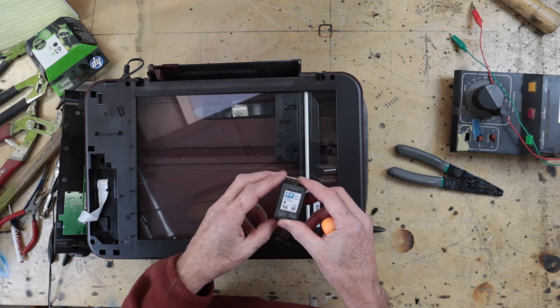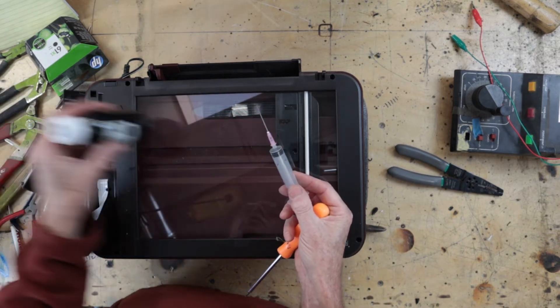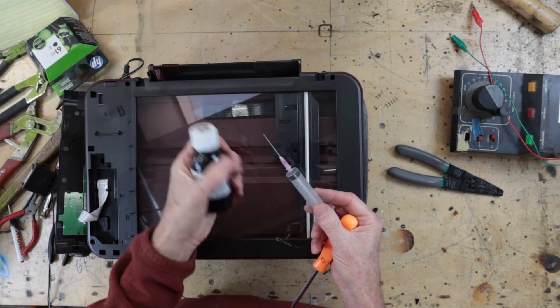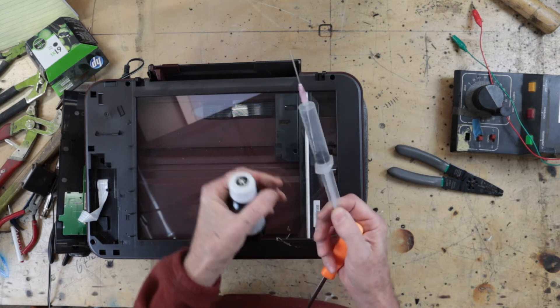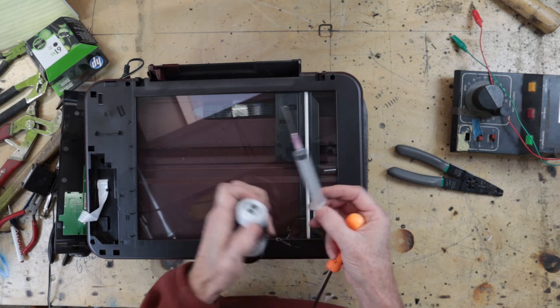As a result, we do not use these anymore. I only use inkjets where the printhead is elsewhere in the machine and you can fill them up using a good old syringe and a bottle of ink — this ink cost me about six dollars, the syringe was a couple of bucks from the surplus store. You don't want to use smaller syringes than this. That's the way to do it.